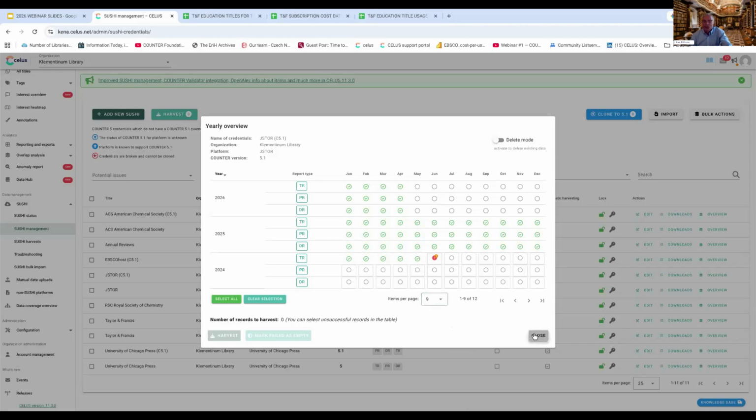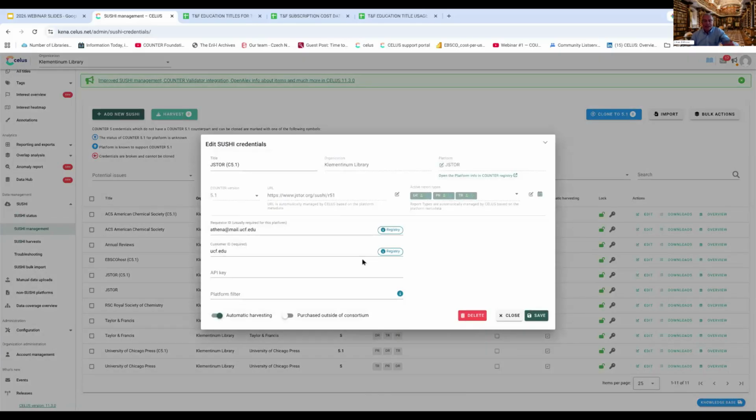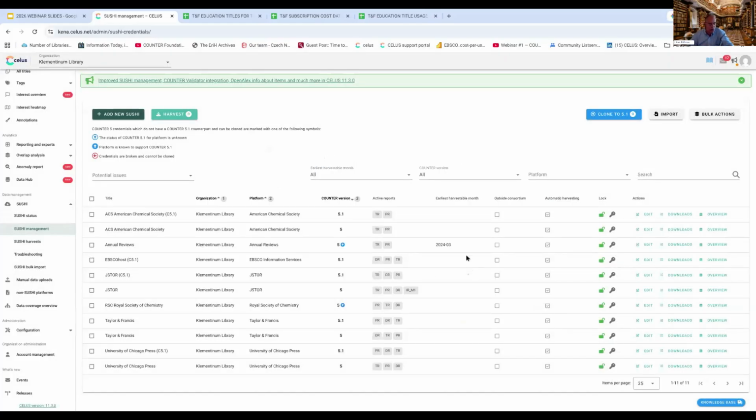So let me hit close here, and I am going to go back, and I want to be sure I highlight this point. So you see this dialog box for adding sushi credentials. So again, if you do decide to trial a CELUS system, as part of that, you would load your sushi credentials. I typically advise to do 2 or 3 manually like this, but there's also a bulk load mechanism.